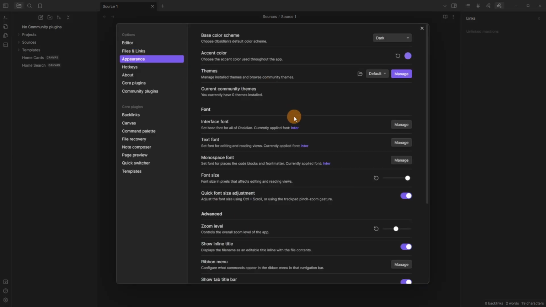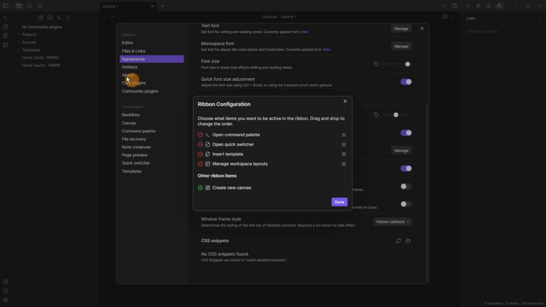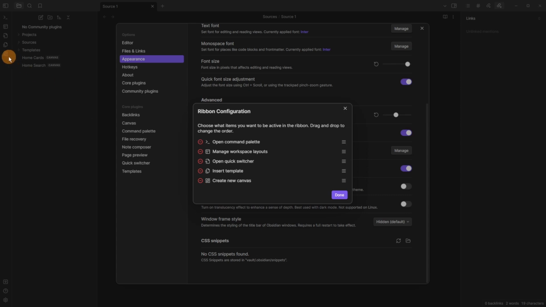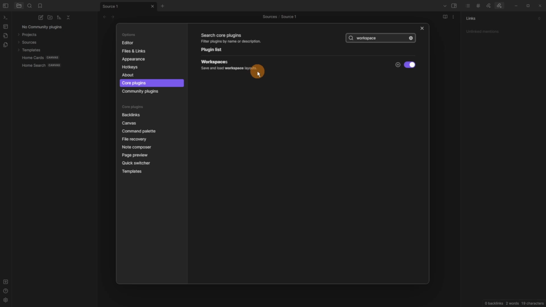But going back to the appearance tab, I've actually changed something inside of the ribbon menu. So all of those core plugins that we've just gone through and all of these settings, if I go to manage, some of them appear in the ribbon, which is these buttons on the left-hand side. And you can reorder these. So the manage workspace at the moment is down the bottom. If I drag it up, it now reorganizes. So it's now second. At the moment, I have the create new canvas off. If I plus, you can see it's now been added to the bottom. If I minus, it now takes it away, and that's saved for the workspace that you're in. So done. And that's where the Workspaces core plugin comes in handy.